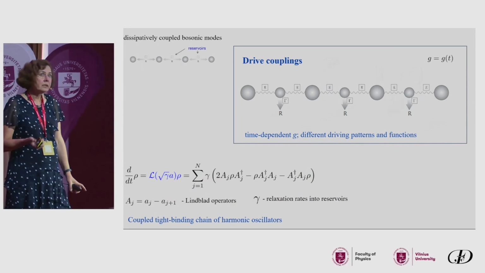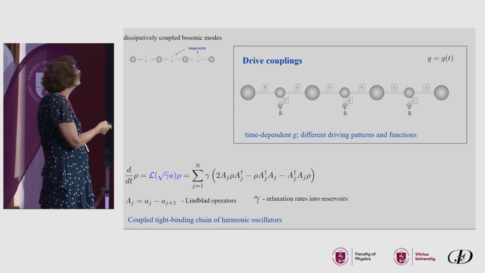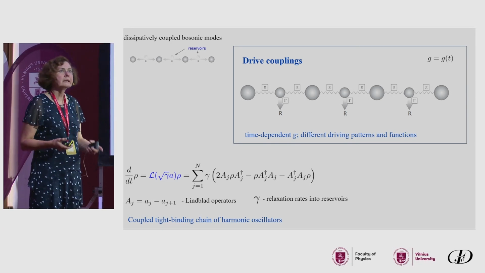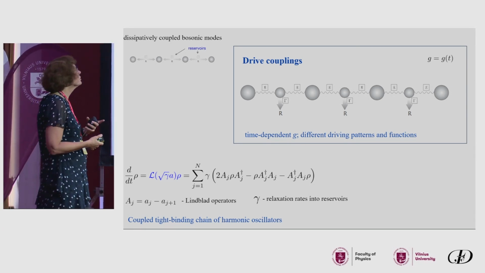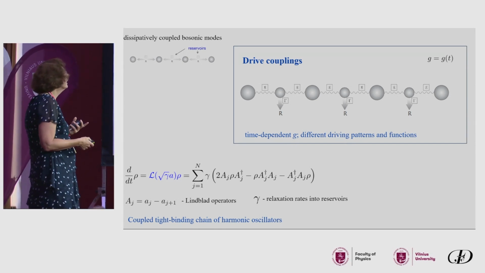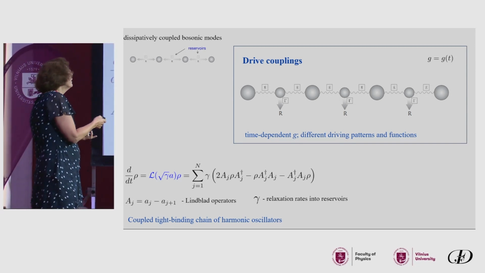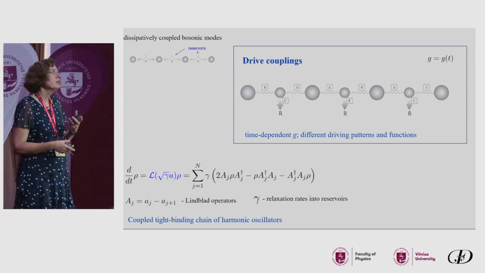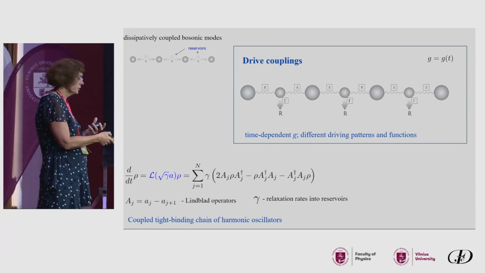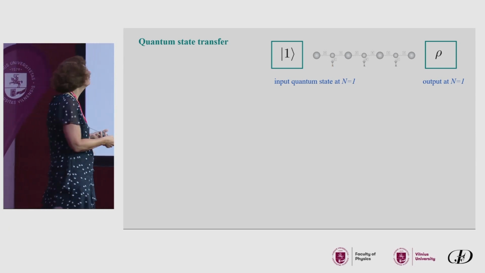Another interesting tuning knob is that you can keep these coupling constants fixed, but you can also make them time dependent and use different driving patterns. Depending on how you do it, you can arrange topological and non-topological behavior, and you can transport a state from here to here. Let's look at this toy example. I will not speak long about it.